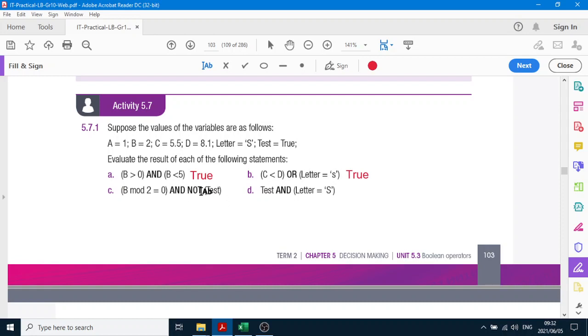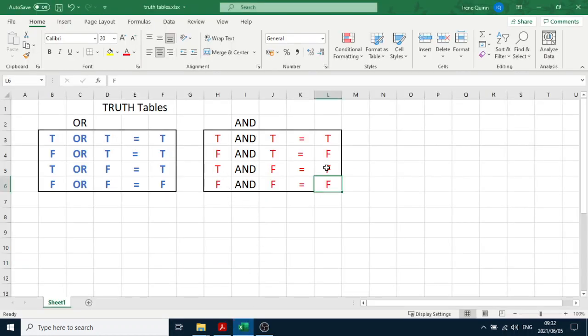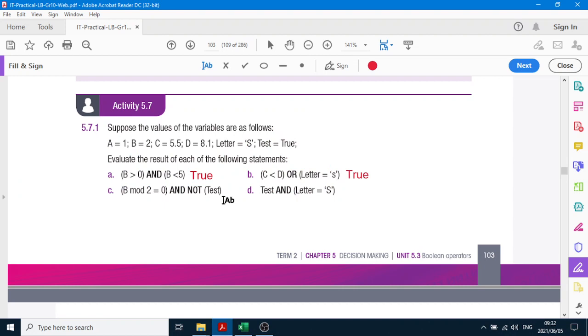Not is like the opposite of true. Whatever test is, you just use the opposite. So if test is true, you put a not in front of it, then that whole statement is false. So we have true and false. What do we have for true and false? True and false is false. So that statement is false.